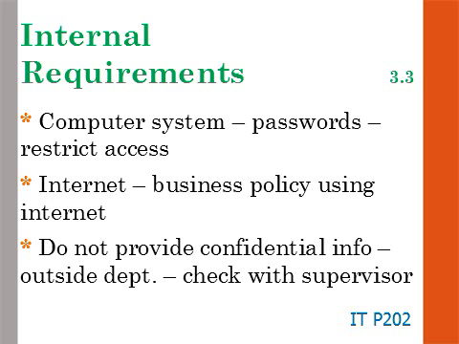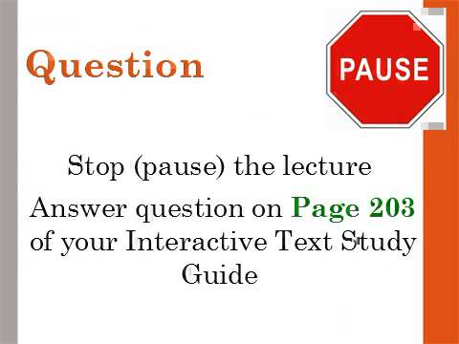Do not provide your password or any confidential information to anyone outside your department, rather check with your supervisor. The Internet can also pose a problem for confidentiality, so a business should have a policy about using the Internet. Stop the lecture. Answer the question on page 203 of your interactive text study guide.